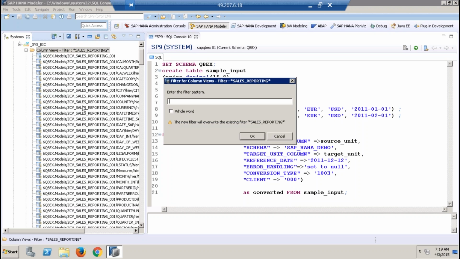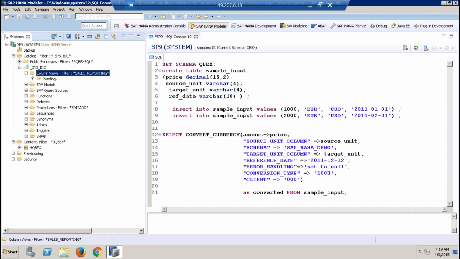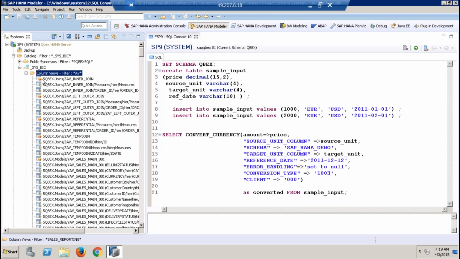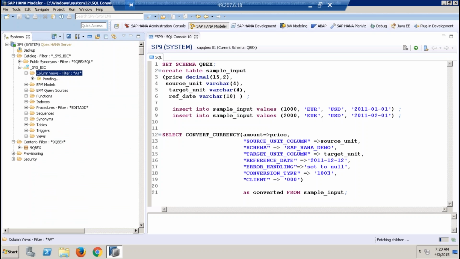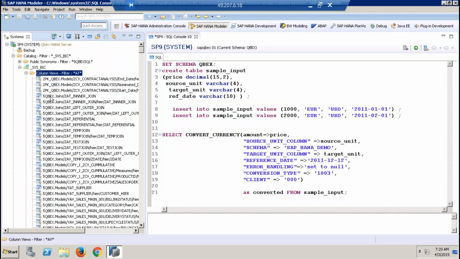But if I go to something like an analytical view, you see this orange symbol. This indicates an OLAP catalog column view. If you go to an attribute view, these are not like calculation views. These are not like OLAP calculation view or OLAP catalog view. These are like normal calculation column views. You see this for attribute? That's where you're able to read.